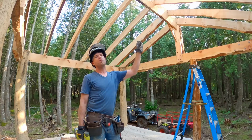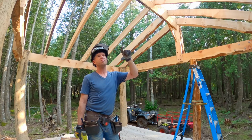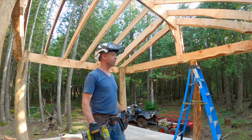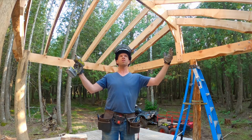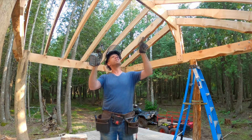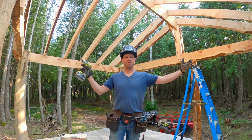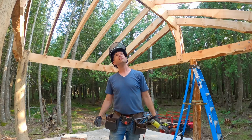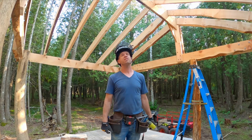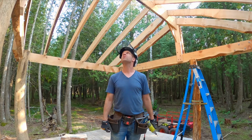I got to mill up all the 1-inch lumber to cover this whole thing, which is a lot when you're just milling tiny boards, but it's a good way to get rid of all these little scrap logs. So as long as the chunk of logs is long enough to span two rafters, I can mill it up. If it's a 5-foot log, I can mill it up. So I'll just go around here and collect all these little chunks, but it's a lot of chainsaw milling with a small chainsaw to cover this whole thing.